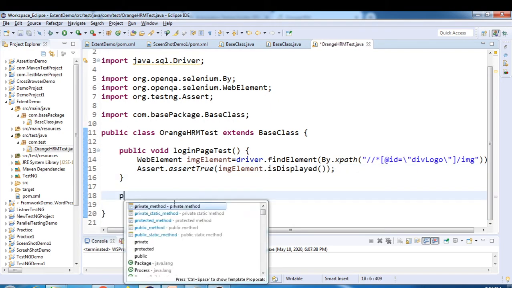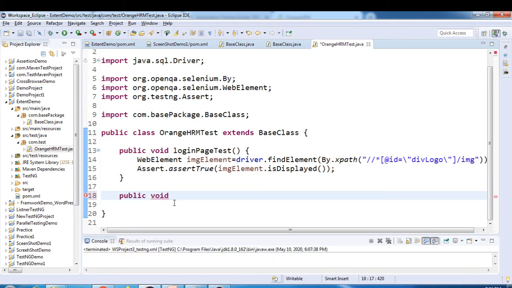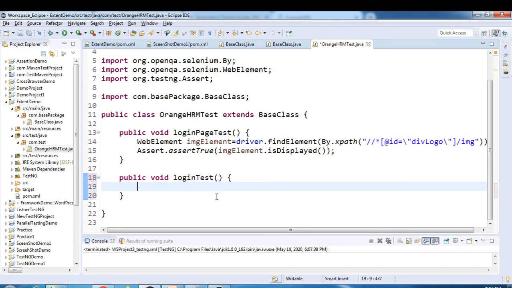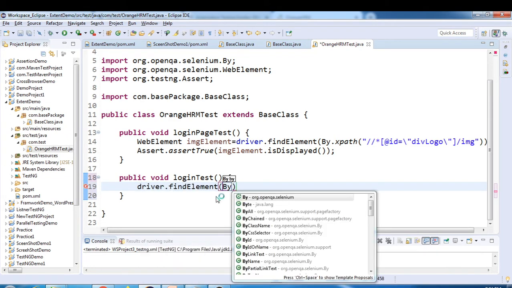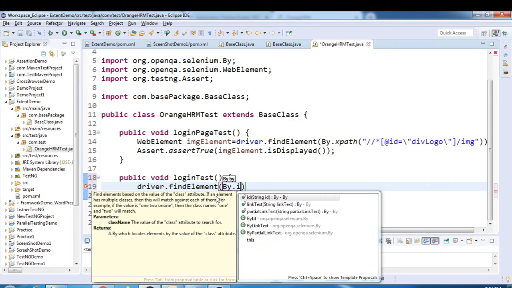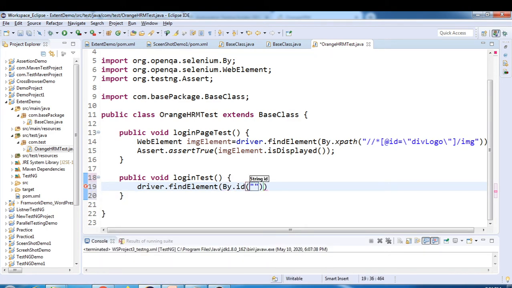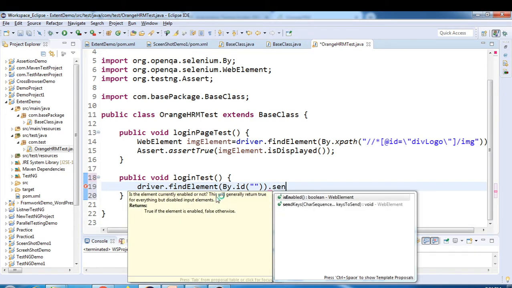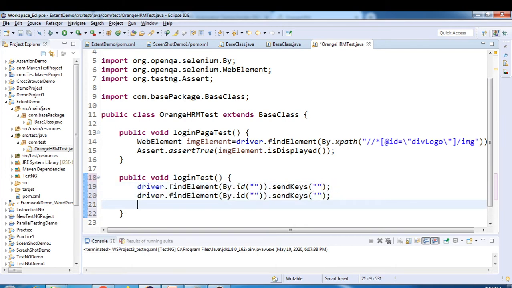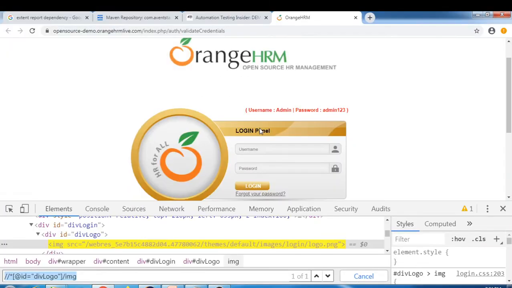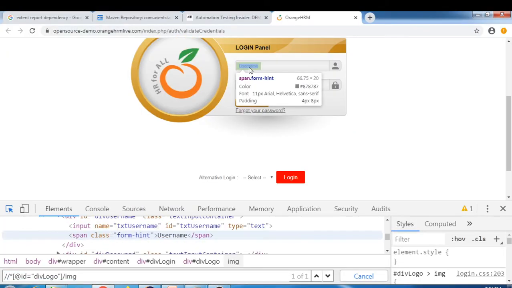Let's write one more test case, public void login test, and we'll log into the application. So we have driver dot find element by dot, let's use ID, we have ID there, dot send keys, and let's simply copy this. Yeah, so now we'll inspect username and password. We'll log in into this orange HRM.